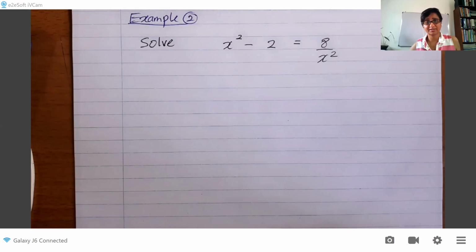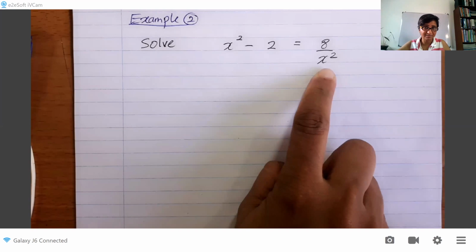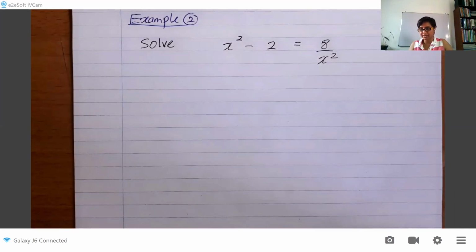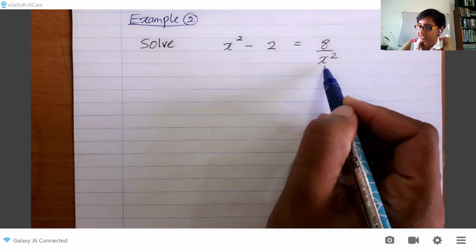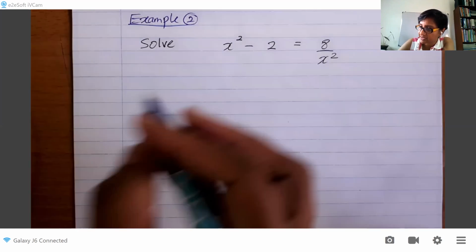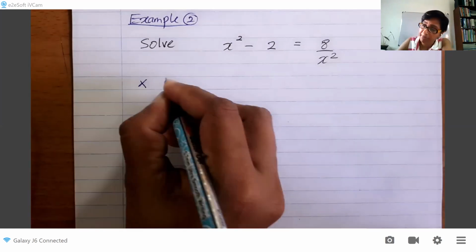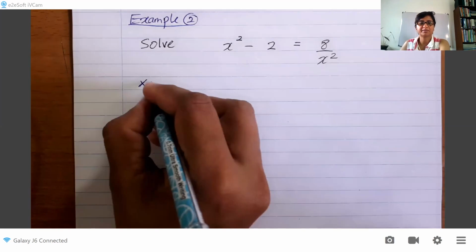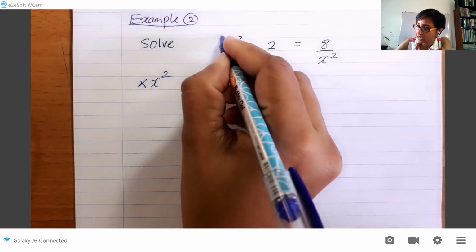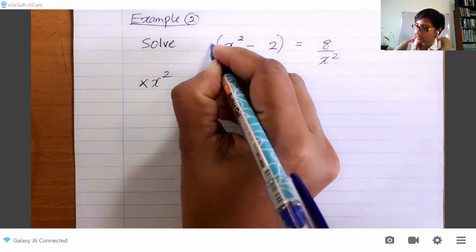So in this, it does look like a square because you see the power 2, but there is an x squared in the denominator. In a quadratic you can't have x squared in a denominator. If you get rid of that, you will see this is not a quadratic. Anyway, you have to get rid of fractional terms to solve. So if I multiply both sides of the equation by x squared, that means this side by x squared and that side by x squared.